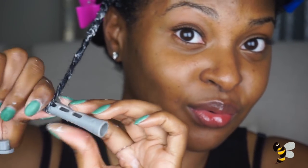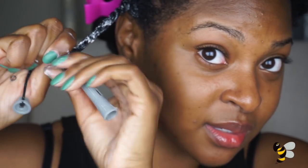Okay, so I have it twisted halfway. The only thing that you're going to apply now is the mousse to this section. You don't want to put too much mousse because sometimes it causes my hair to flake up if there's too much. Once you have your mousse, you then need a gray perm rod. I usually pull it with my finger all the way to the end, and then you're going to roll it up until you get to the twist. And then you'll just close the perm rod.